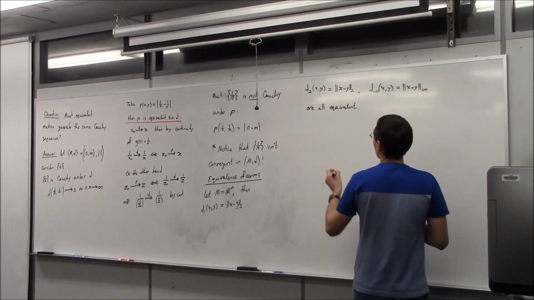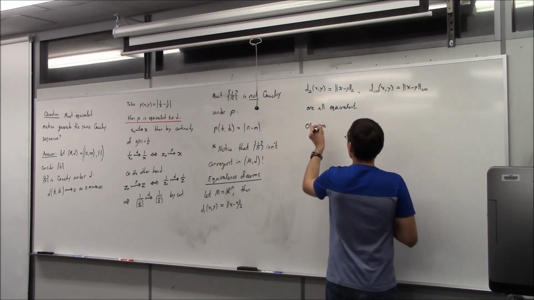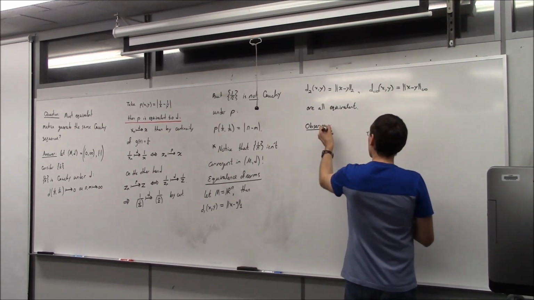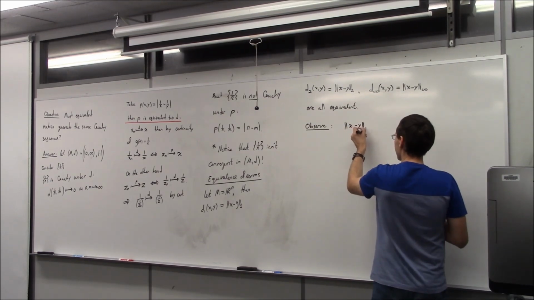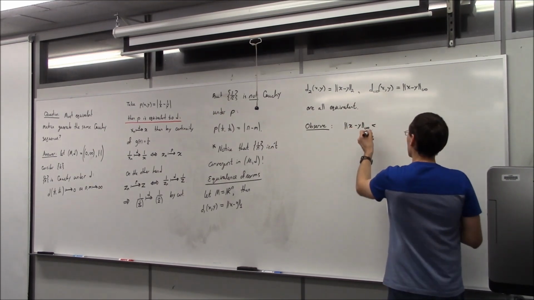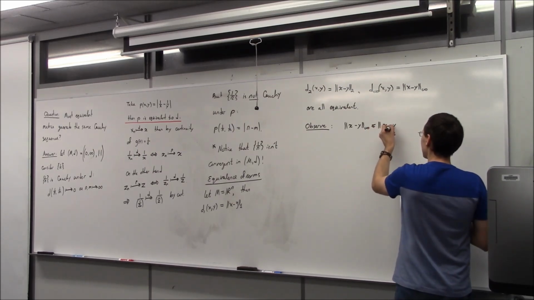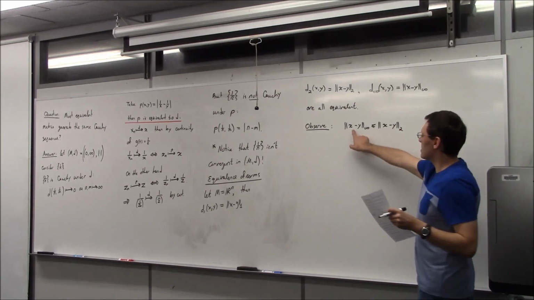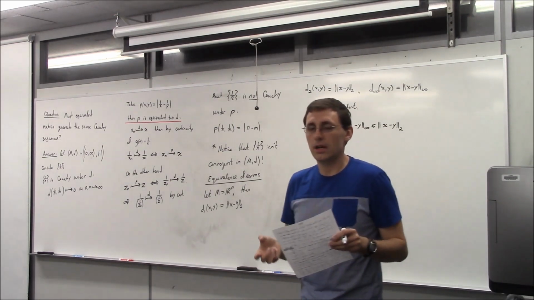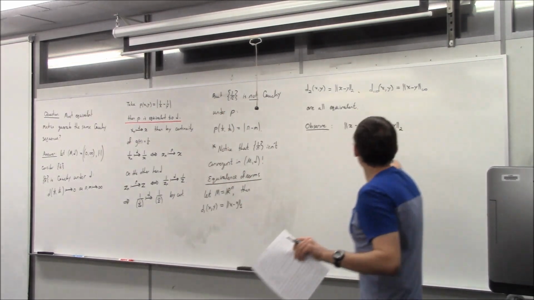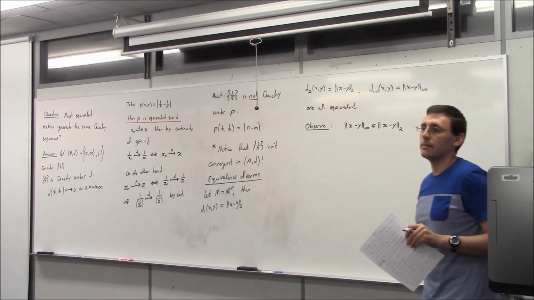So why are they all equivalent? Well, observe. On one hand, we have that the infinity norm is always less than or equal to the 2 norm. Do you see why, right? Here, the infinity norm is like taking the square and taking the square root of one number. Here you are squaring each number, adding them up, and then taking the square root. So this is obviously no smaller.